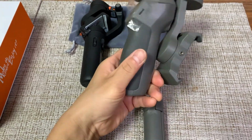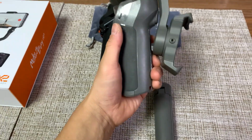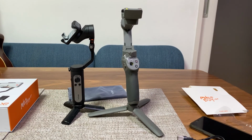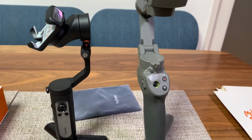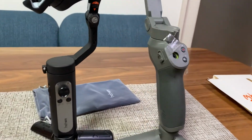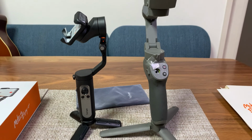But the good point about this is the trigger on the back there. You can use that to realign your camera and also lock the axes. And I love the handle here. It's like a gun. That's my trusty DJI gimbal. But we'll test out the new X2 and see if it's as steady. But definitely a lot more portable, and that might be a selling point for some people.